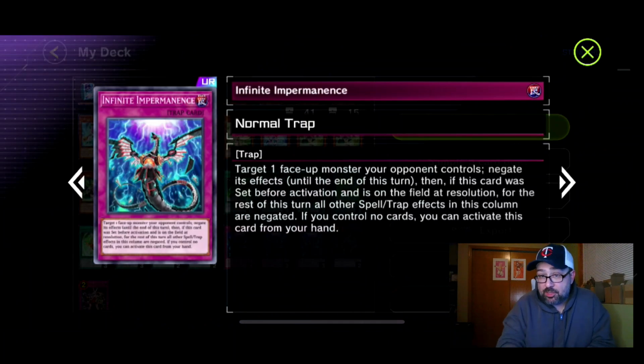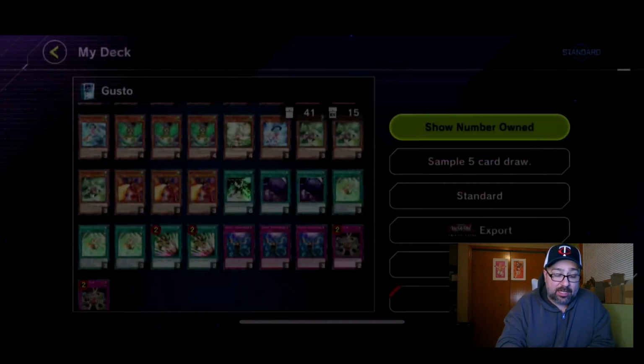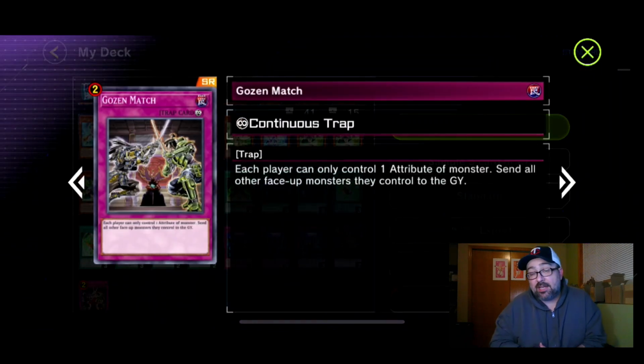I run 3 Imperms just because I like monster negation. Now, for the traps, I've got Imperm, and then I've got 2 Gozen Match. Now, this is kind of like flavor of the month, whatever you want to play. If you have other staples you like, if you like Lightning Storm better, or you like other cards better, totally run what you feel comfortable with. I really like Gozen Match and Gusto, but it's going to vary depending on the meta. There's a lot of decks that Gozen Match doesn't hit, and there's a lot that it does.